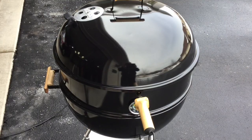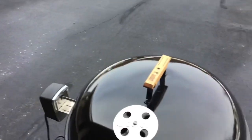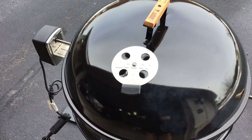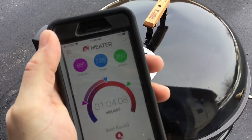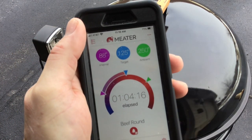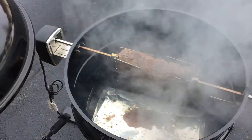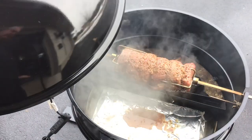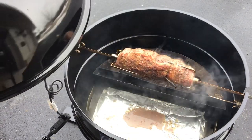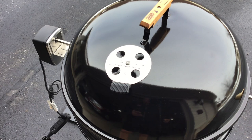One hour into it — let's see what our temps are. The gauge is reading right around 250°F ambient. The meter shows a little over an hour in: ambient 250°F, target 125°F, and internal right now is 88°F. Looking pretty nice — good color going on, charcoal is doing good, wood is doing good. I'm gonna close the vents down just a little bit more. I don't want to get much over 250, but there's enough air leakage on this grill you could probably do it with the bottom vents fully closed.